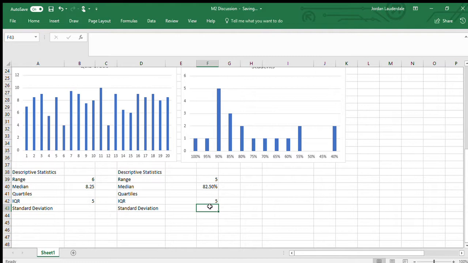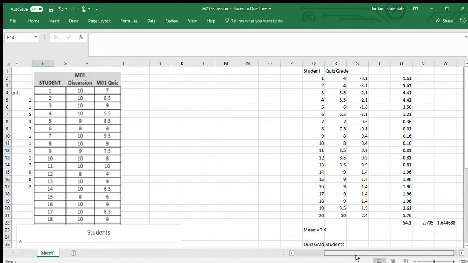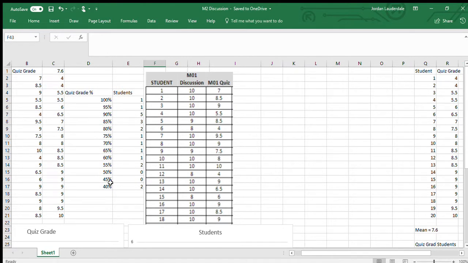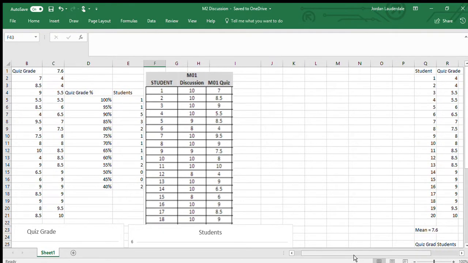All right, and now we're going to move on to standard deviation. And I'm going to move over here to some tables that I have separated. And as you can see, this is the same data table from over here. And the first step to finding the standard deviation is we're going to find the mean, which is the average. So what we do is we add up all of the values on this side here and divide it by how many we have, by how many total. And so we have 20 values, so we're going to add all of these up and divide them by 20. And the answer that we're going to get here is a total of 7.6.